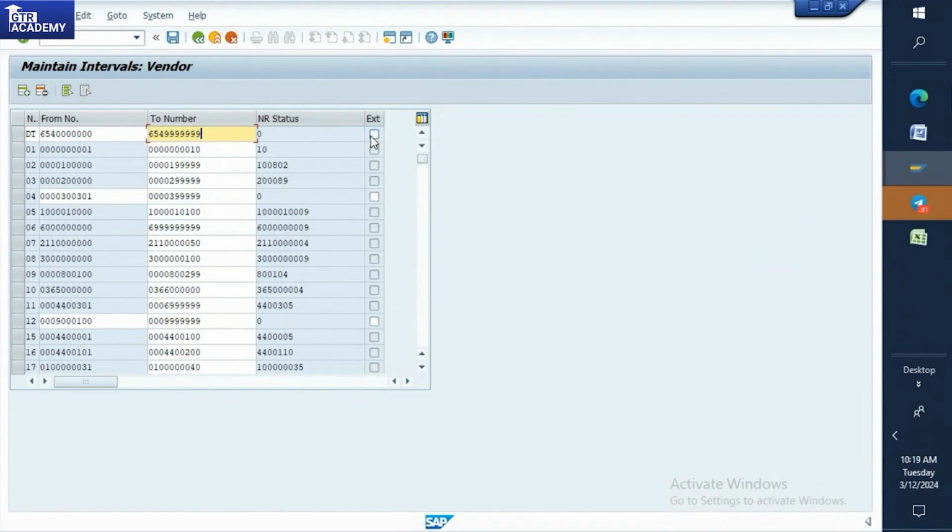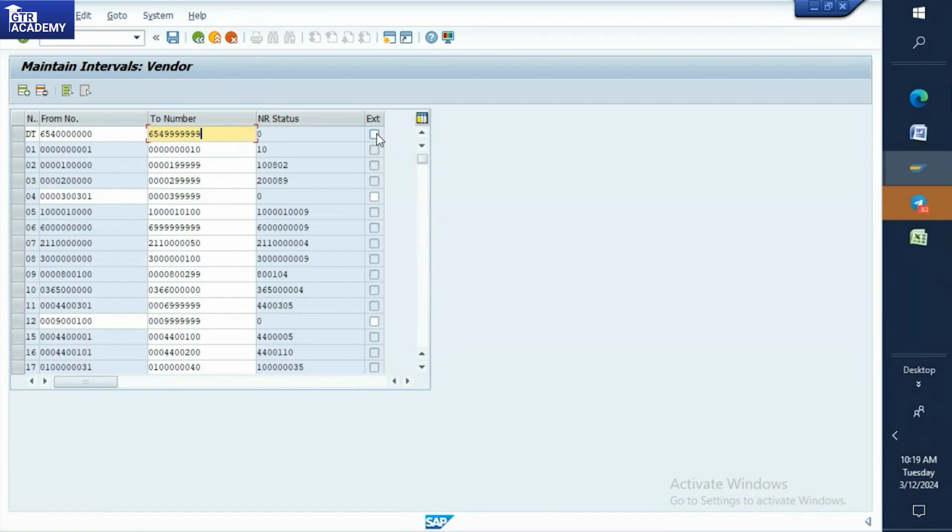Whenever you want to assign external number ranges, you have to tick it. In the material master, for the same material type, we can assign both internal and external number ranges, but in a vendor master it's not possible. For one account group, either you can assign internal or external number ranges.